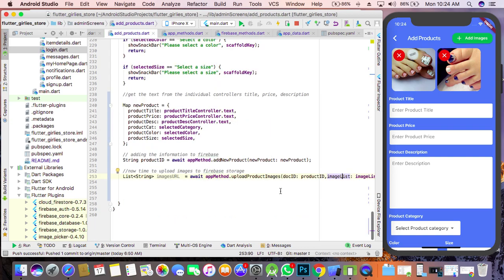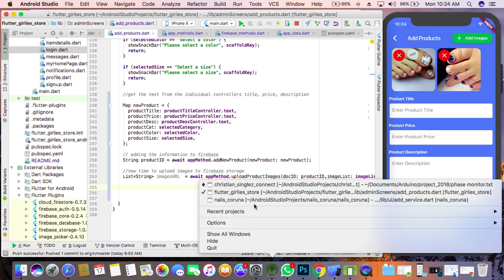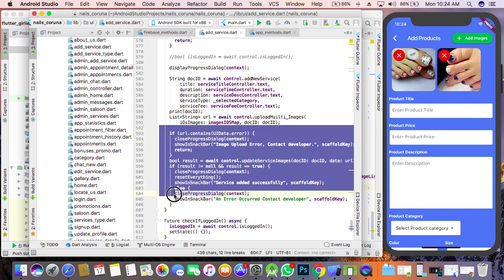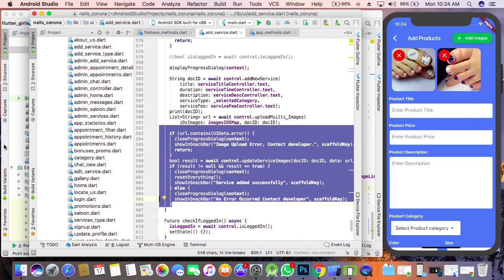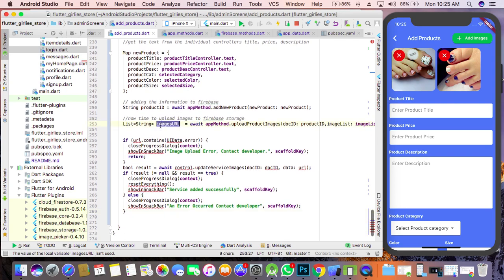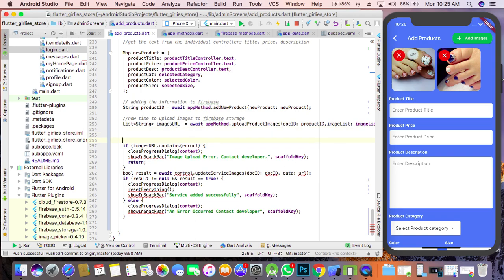Okay, now after adding the image list, we also remember that we have to check if an error occurred while uploading the images. So that's what we did here. Okay, that's what I did here. Let me copy this and let me just explain it. Okay, now after uploading the image, now here is to check if an error occurred.